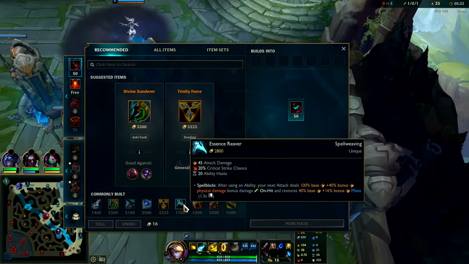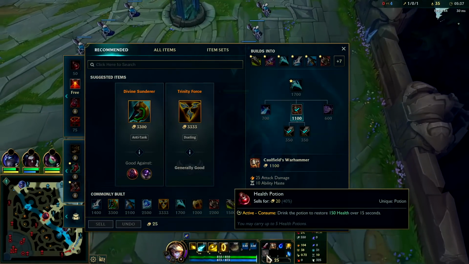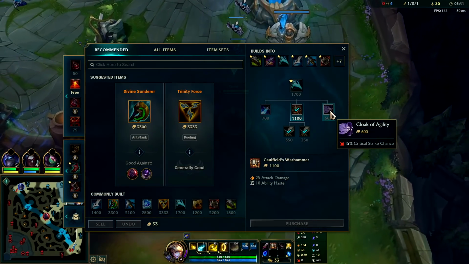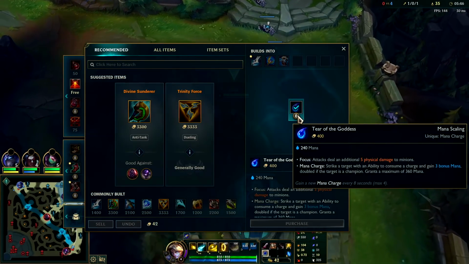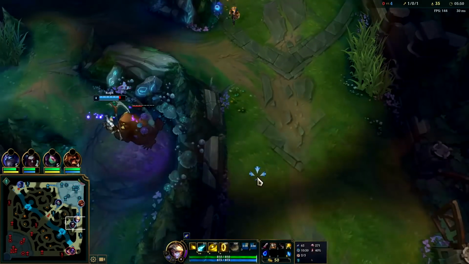We'll go ahead and just grab double pot. On your first back, you want to look to get as much of your Essence Reaver as possible. We got the Caulfield's Hammer, and then we went for the tier. If you can afford Sheen or a Cloak of Agility, I would highly recommend it. If you can't, a tier is a good in-between ground because it's only 400 gold, and we're going to be getting Mana Moon after our Essence Reaver anyways.